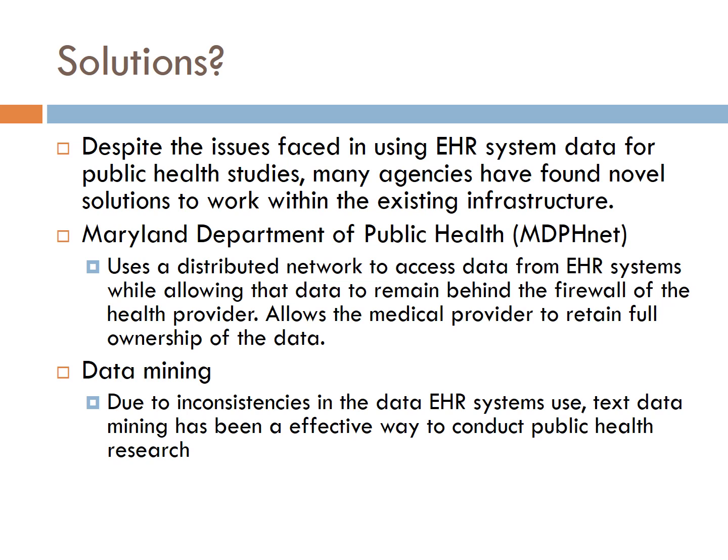The MDPHNet allows the Maryland Department of Public Health to access EHR data using a distributed network that allows the data to remain behind the firewall of the health provider, but still allows the public health department to access that data for queries. This eliminates the need for data transfer, a step that often makes data insecure and vulnerable. It also eliminates error from re-entering the data once it's received. It also solves the problem of proprietary data ownership and reduces the need for high-capacity data storage at often limited public health agencies.